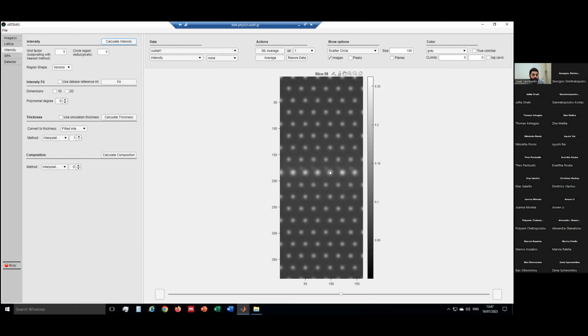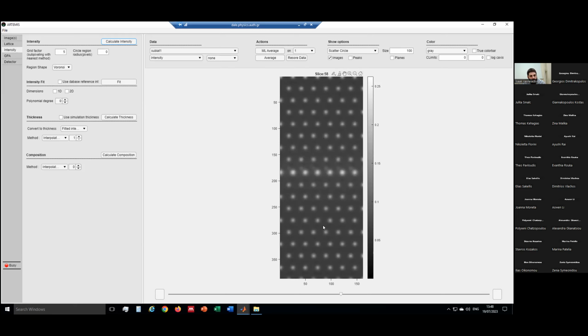This is the first step of intensity analysis in high resolution STEM images. This is a time-consuming procedure. We have to wait a little in order to find all the Voronoi cells and have the maps of the Voronoi with intensities.